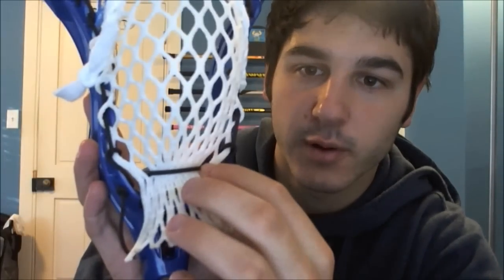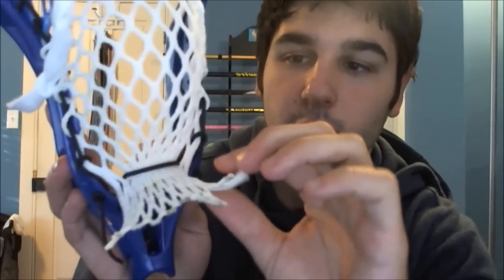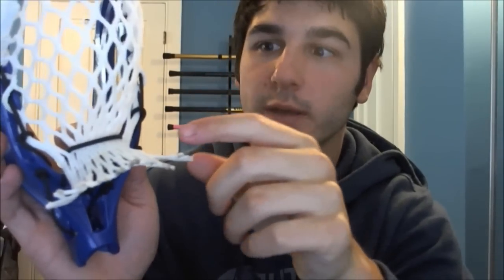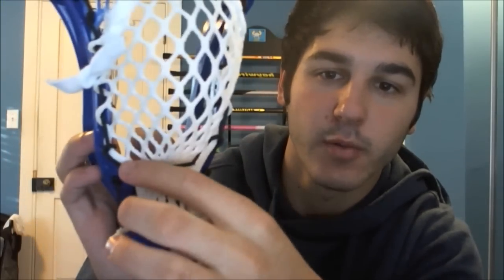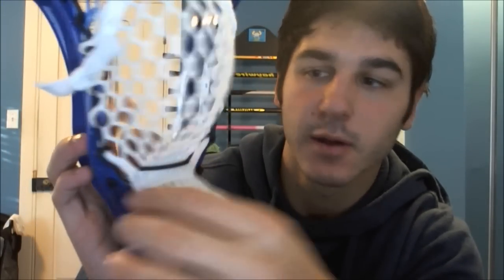This one, I just came through the back and went all the way across after going in the first diamond without weaving through. What you can do to create even more bunching and an even deeper pocket down here is weave the bottom string through each diamond in that 9 diamond row, and then come out the back, instead of going in one and all the way across the back and out the other. So those are the basics you need on how to string a low pocket. Now you guys can really create your own patterns for whatever pocket placement you would like.